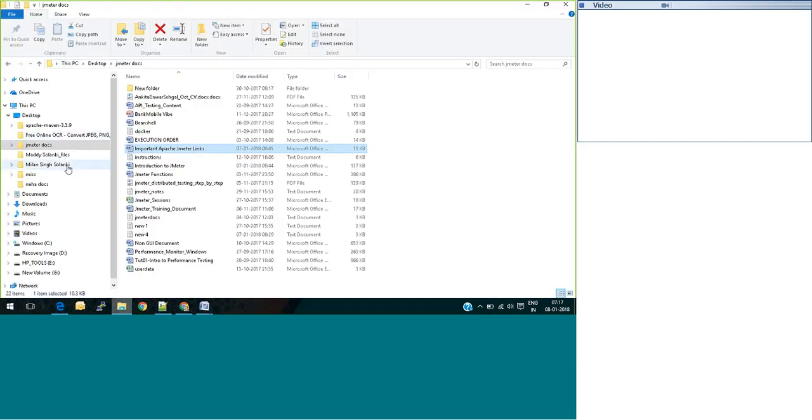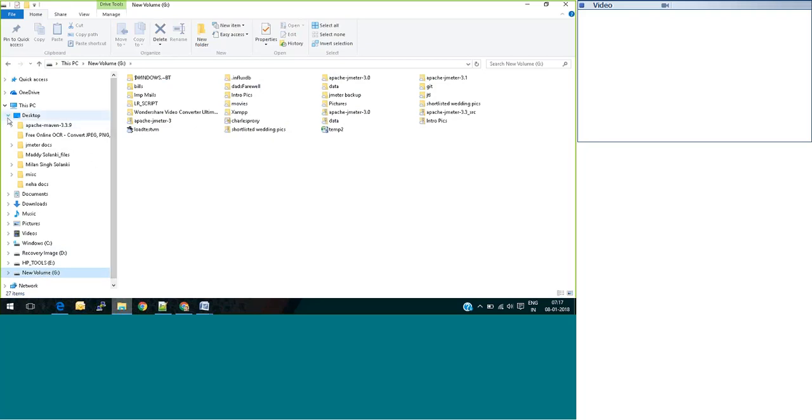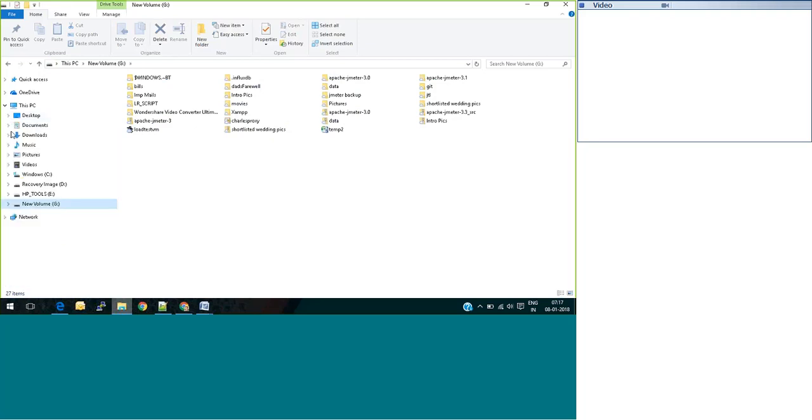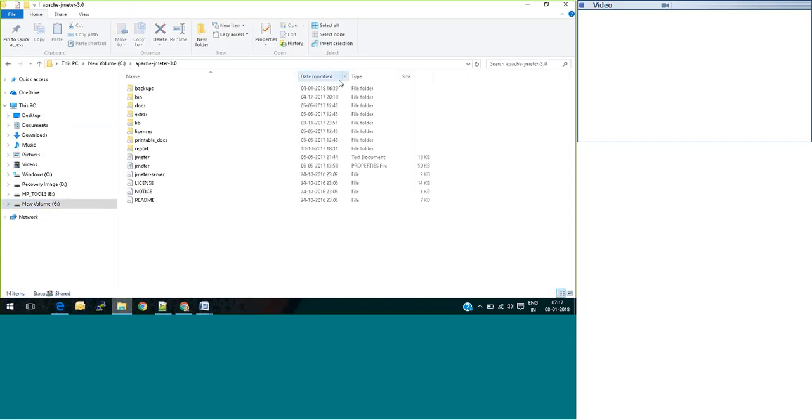I'm already having it in my system. Okay. Now here is a packet. This is like the Jmeter 3.0 available version.